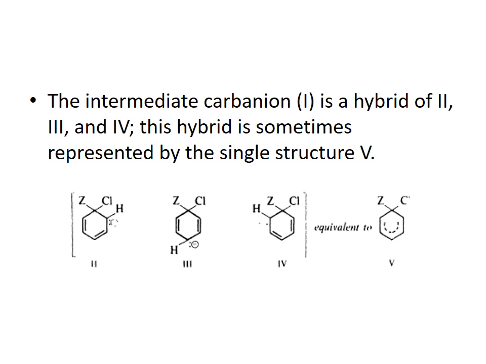That is why we have three structures for this carbanion, and we can represent this carbanion as a hybrid of these three structures, having a negative charge shown in the center of this partly formed circle. This broken circle indicates that one double bond is not there. It is broken and the electrons are delocalized. Delocalized means that electrons may be present at the ortho positions or the para position.